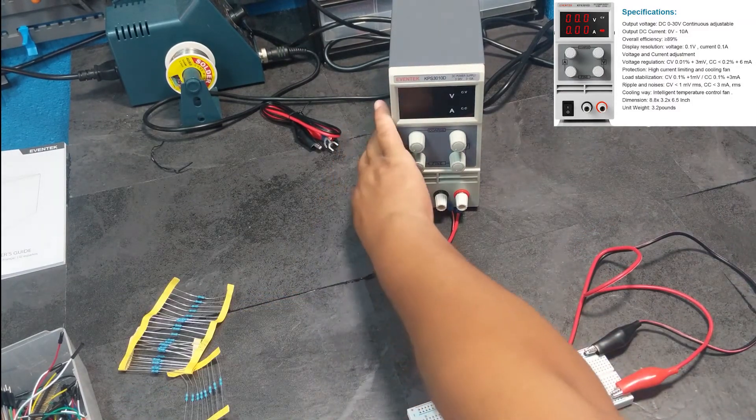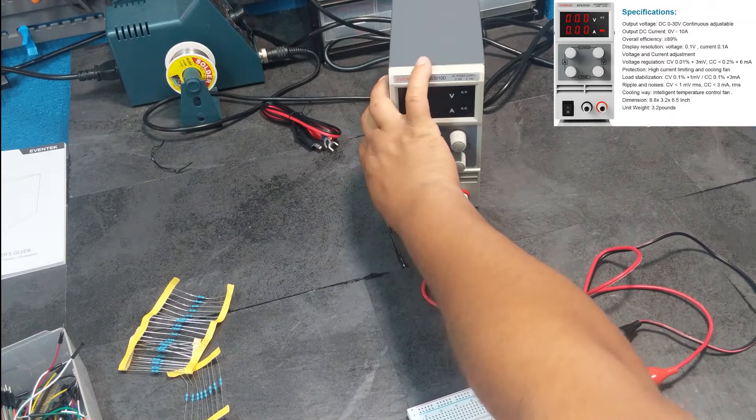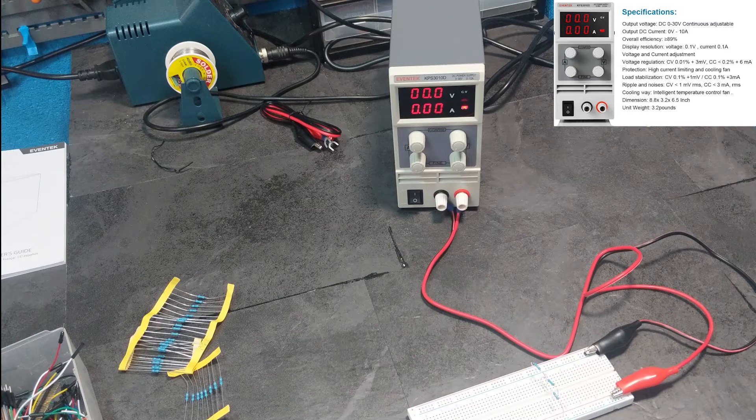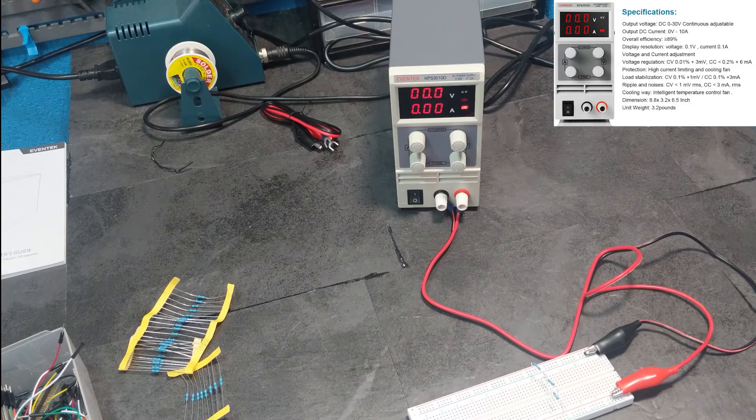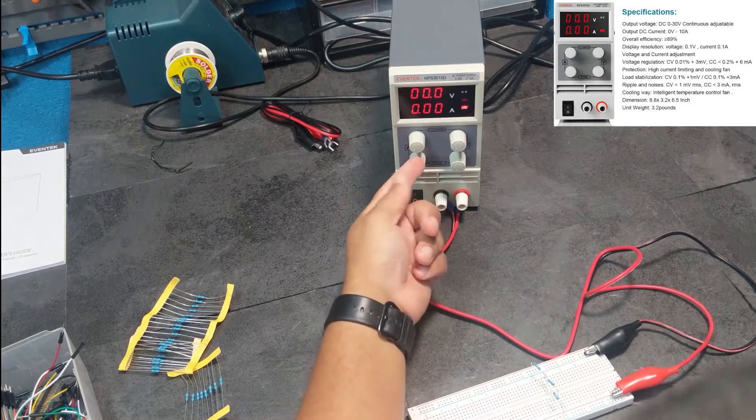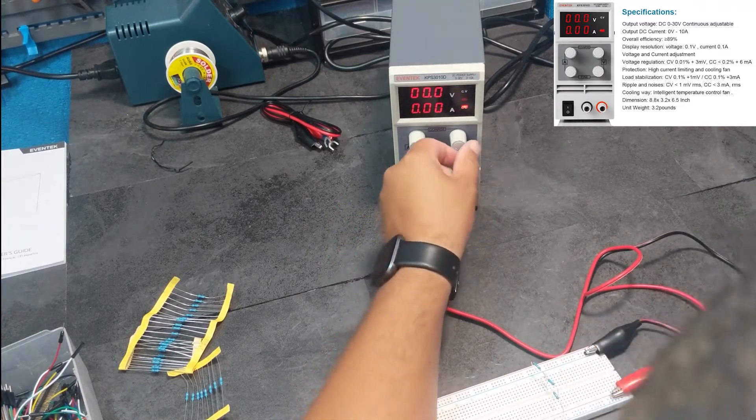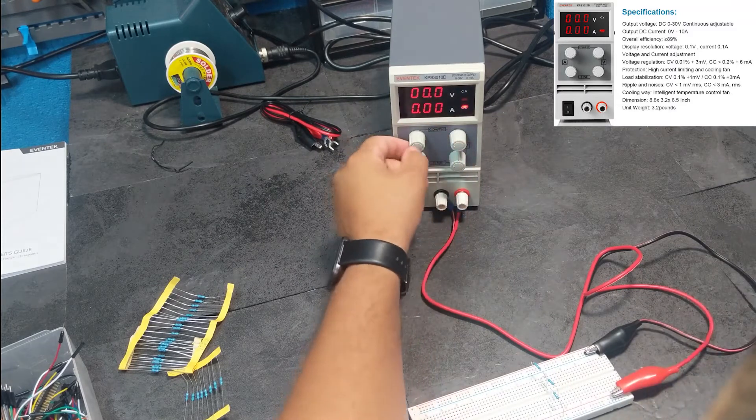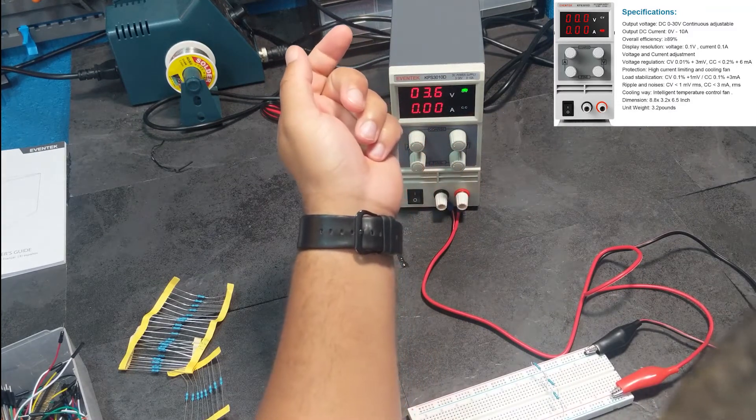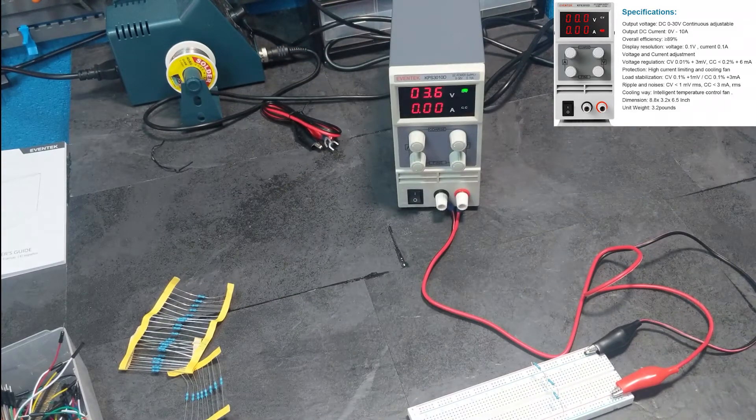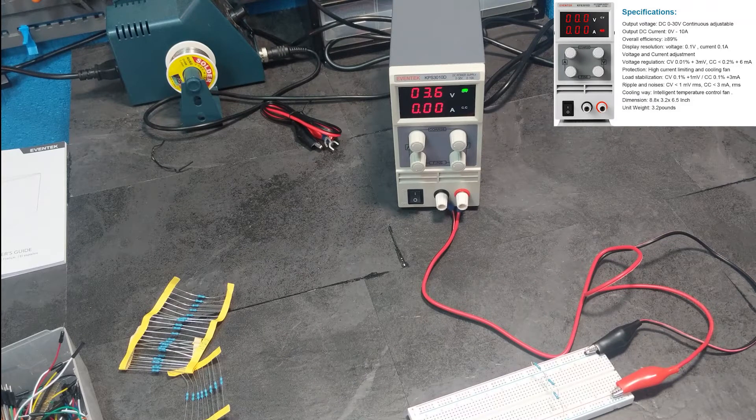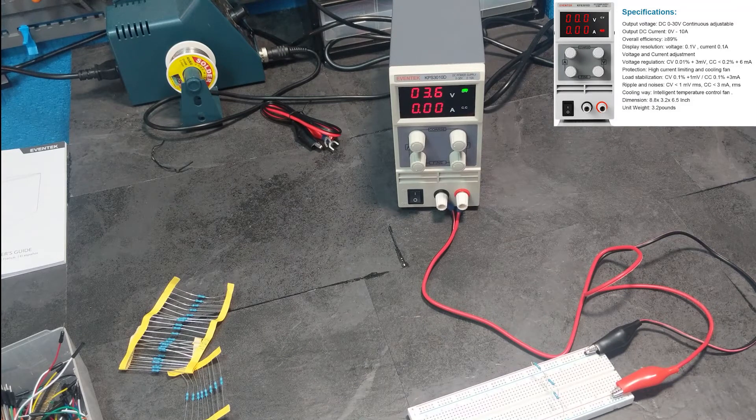So let's turn it on. I don't know what settings it's going to go to. Let's turn it off straight to zero volts, zero amps. Cool. I'm glad it didn't just start off at like 12 volts. So we want to crank up volts. We'll do fine. Just going to 3.6 volts. And there's a buzzing sound. You probably can't hear that because currently it's pouring down with rain. And this is what happens when you live in northern parts of Britain - it rains all year.